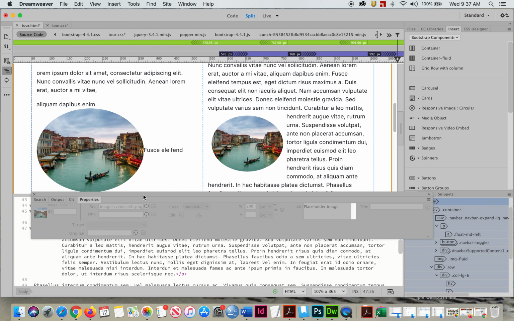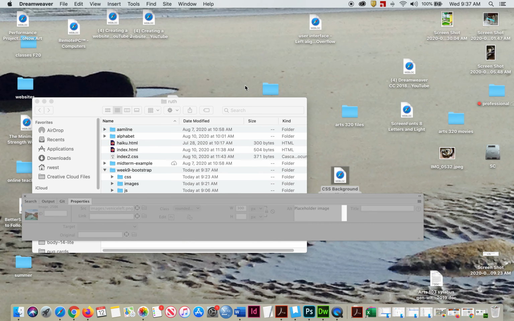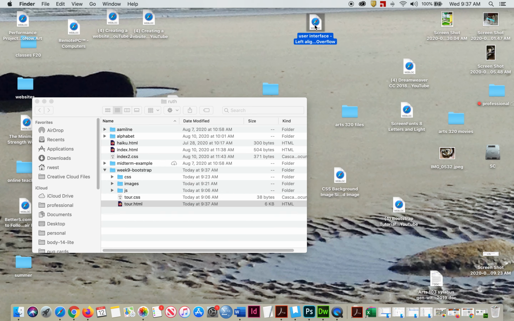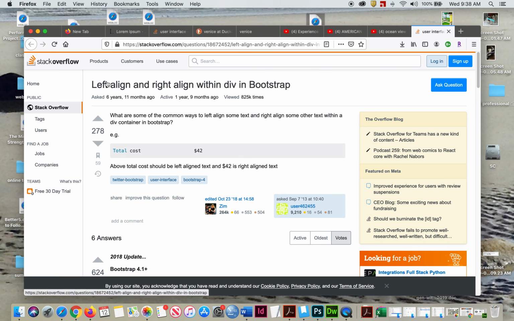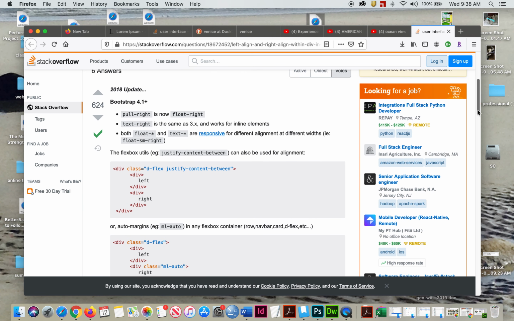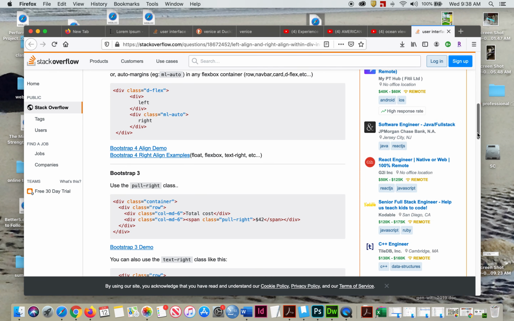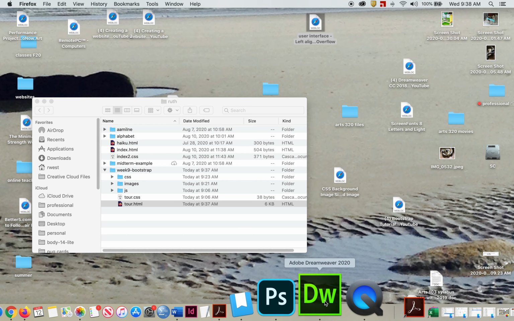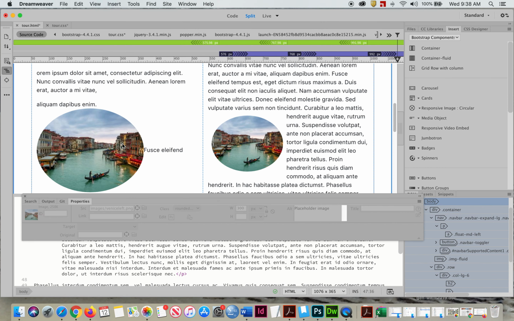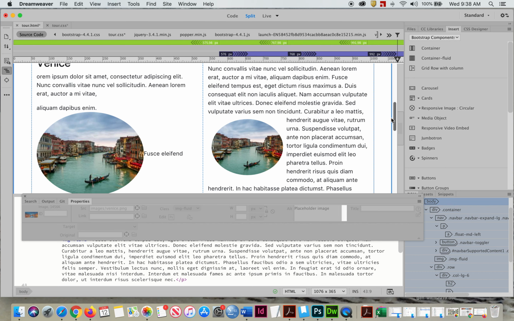Now what happens is, and I had to look this up because I said, I know there's a float right, a float left in here. And so what I did was I typed in and said, how can I do this? And I got this piece of information. Okay, so I learned through reading this that there is a class called float. All right, so let's go back. And I'm going to say, okay, if there's a class called float, I can do the following.